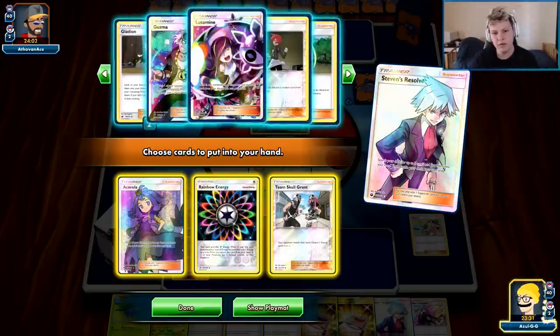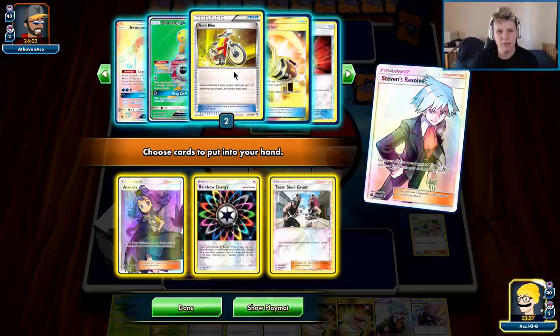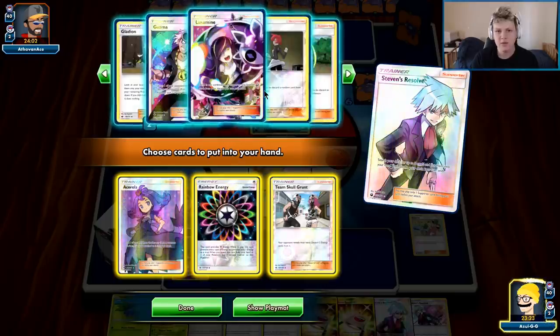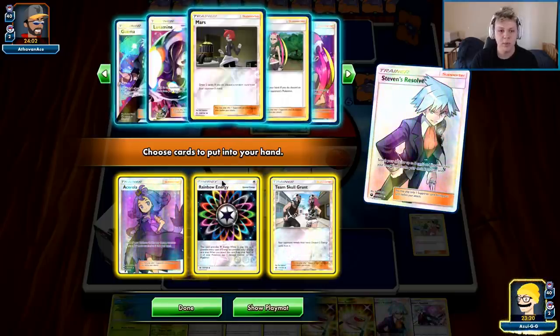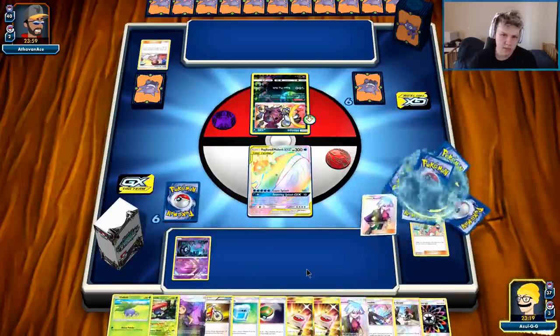We could Skull Grunt a little bit earlier though, check that, and then pull off a Lusamine on our own unknown for a turn. Because then, if we discard their rainbow, they actually can't move their active, because they only have rainbow plus Acerola or Guzma. But because we already benched our guy, they can Guzma their unknown into the active.